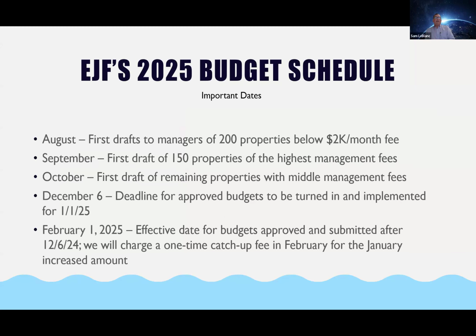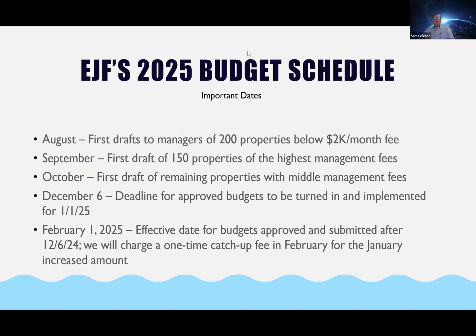All right, so that's about how we're building budgets and some things, and here's our actual budget schedule. We are trying to push out budgets earlier and earlier so that we can make sure they get in the hands of boards so they can be approved on time and make sure that we get approved budgets and new fees set up for January the 1st.